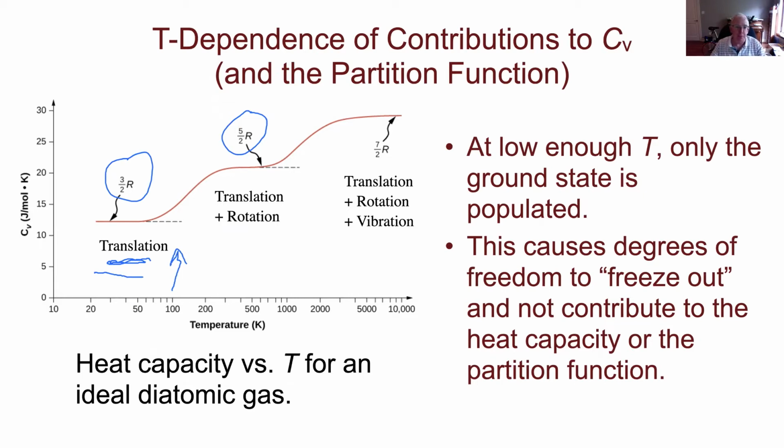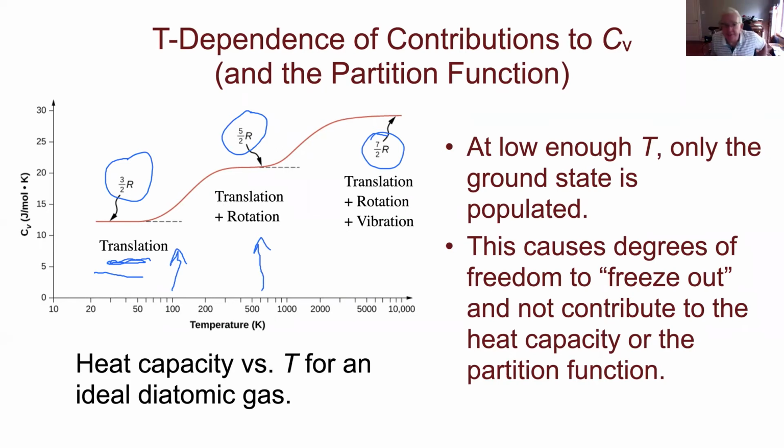If I keep raising the temperature, when I get past about 500 Kelvin or so, I get another upward curve, and eventually my next plateau will come at 7/2 R. That's when the vibrational states are really contributing. Vibration's a little different. There's only one vibrational mode, but it contributes R rather than 1/2 R. That's because the vibrational motion has both a potential energy and a kinetic energy piece associated with it, because the atoms are actually moving, and there's also potential energy in the spring-like nature of the bond.